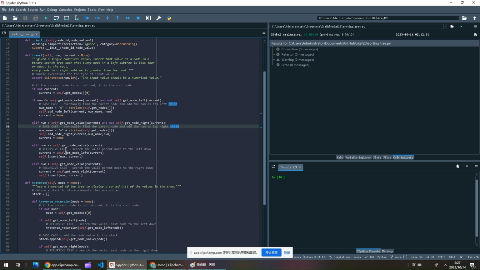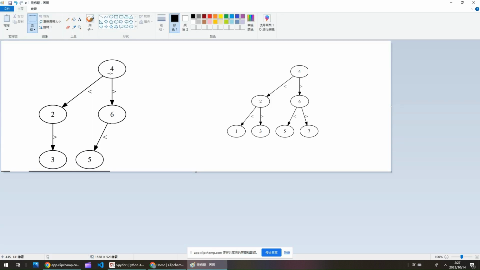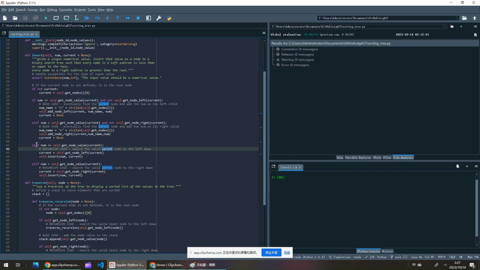And the recursive case is when searching for a valid parent node down the left, like in this 4. Say the number is 1, and at this root node, 1 is less than or equal to 4, but the 4 already has a left child. Then in the else statement, it will call the insert function itself.